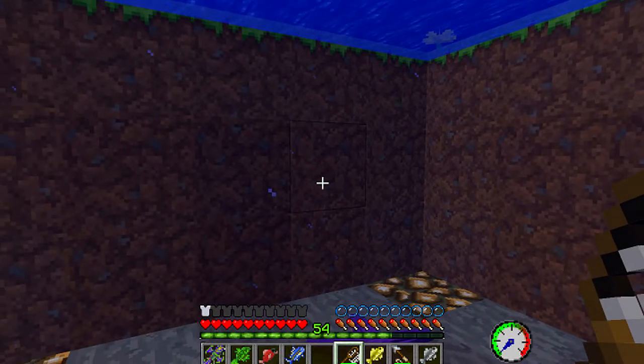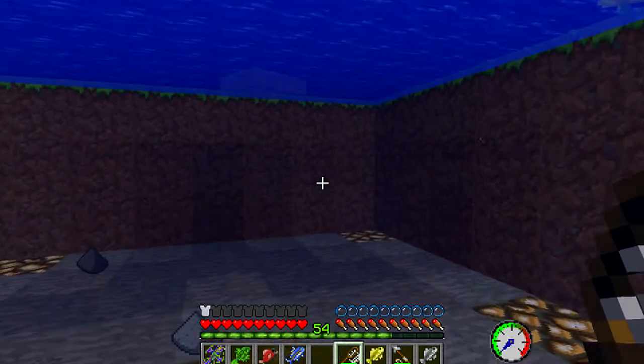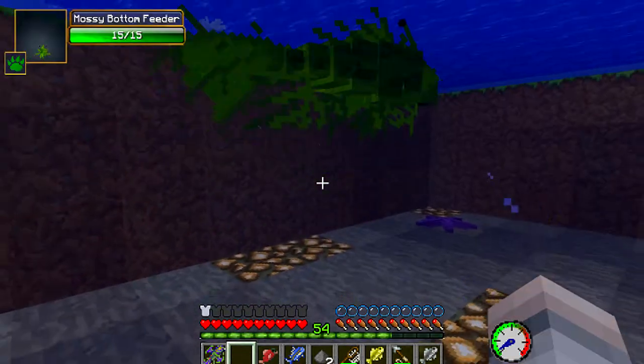See the thing on the right hand side? There's like a little gauge. That's your air pressure gauge, right? That's how much air you've got left. The more I walk around the bottom here, you'll see it'll start to move. Right, so while I'm waiting for it to move, let's spawn some fish in.